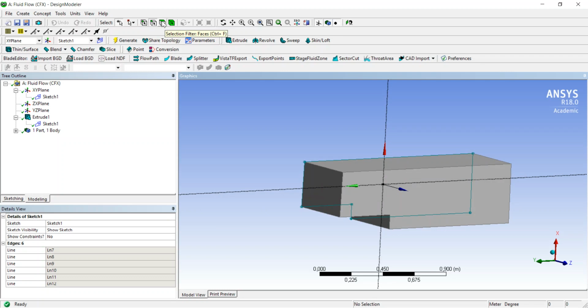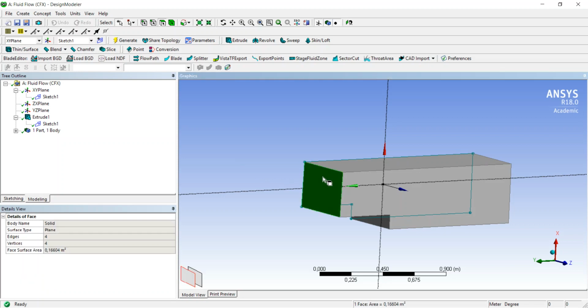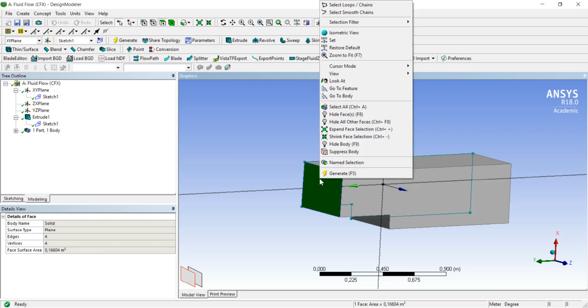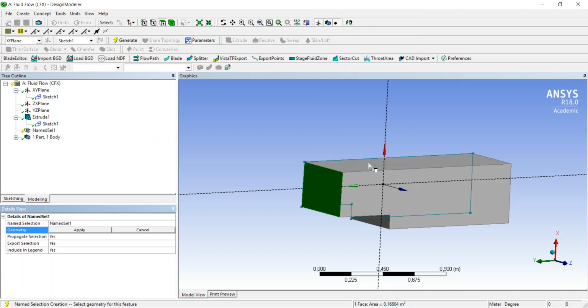and now here at the upper border there are some filters to define faces. We go to this defining faces button, we press it, then you go over a plane, left click until it's highlighted in green colors, and then right click. Then you define named selection, press apply and press generate.